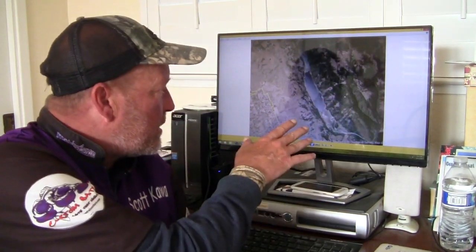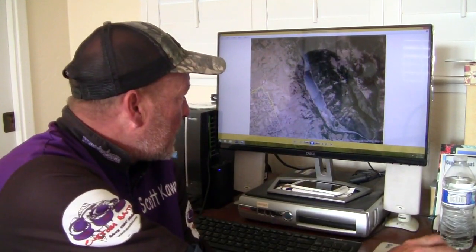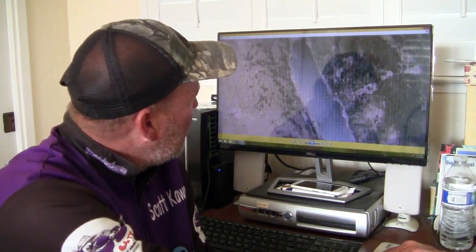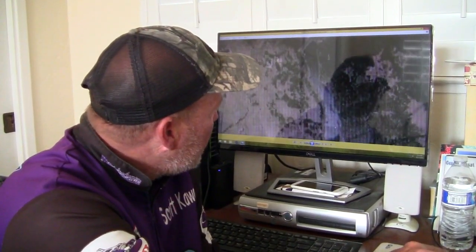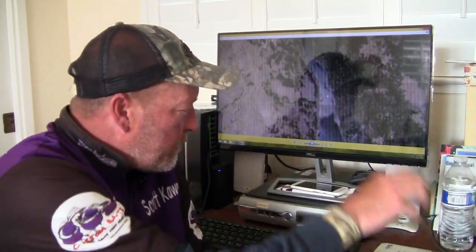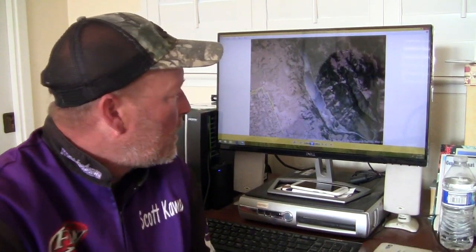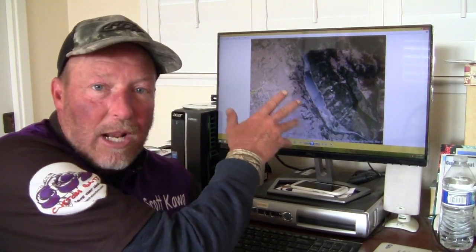And then I advanced to actually looking at the lake itself. I go in kind of close first and think, okay, there's a little cove there, and it looks like there's a point there. And then the next thing I look for is if it's deep or shallow in that area.